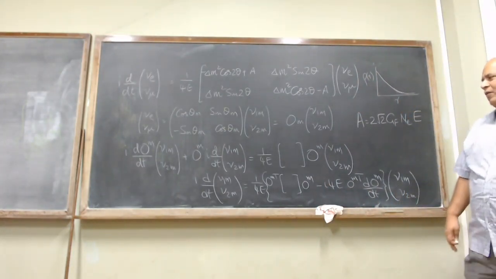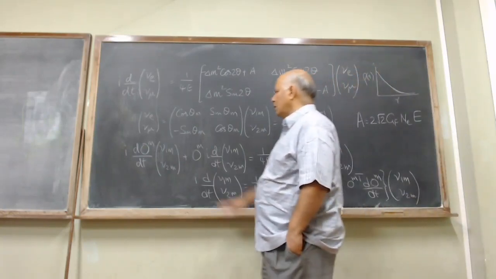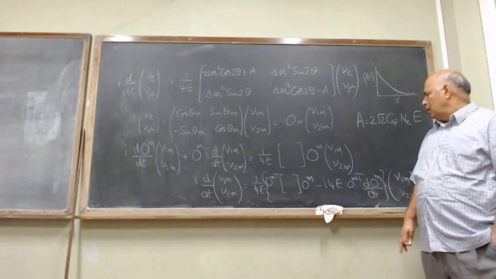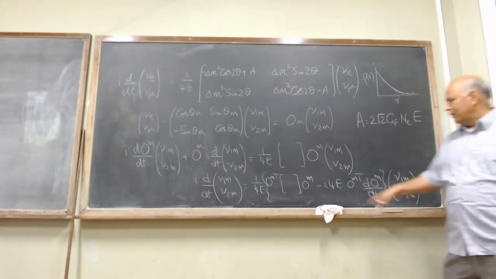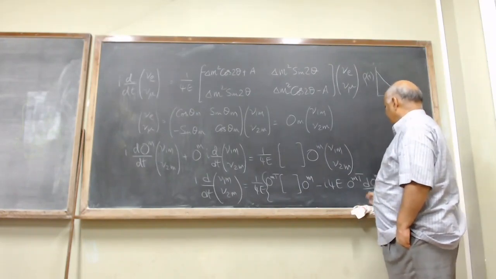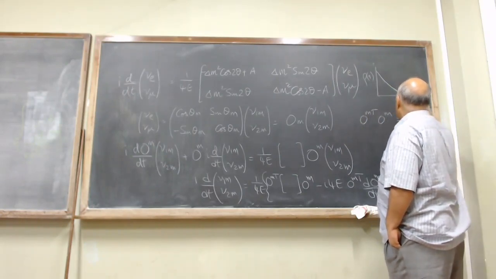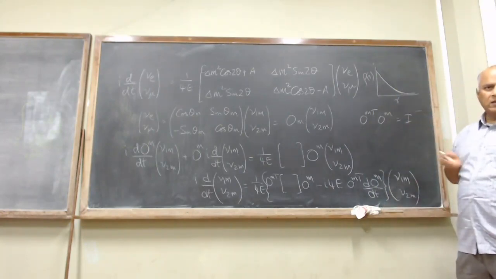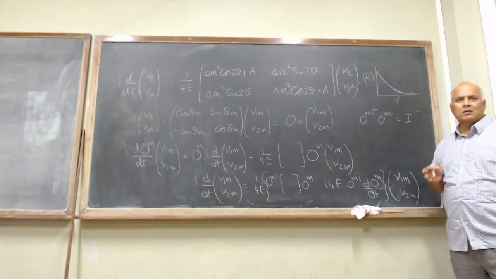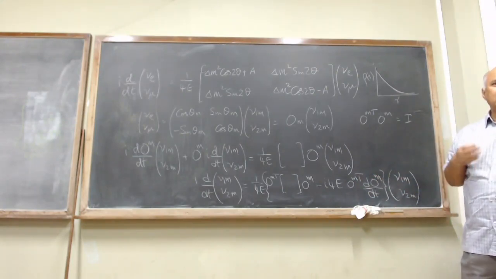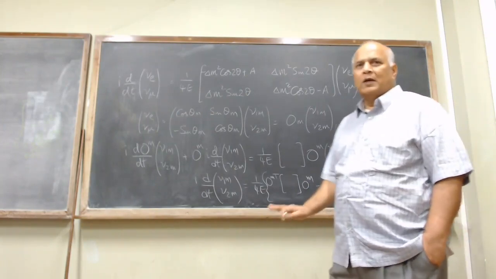I want to write a Schrodinger equation for these two states, nu_1m and nu_2m. So, to do that, I take it to this side. Now, you can explicitly calculate this matrix, but you don't have to do that. One can show that O_m transpose O_m is identity. So, if you differentiate this, the right hand side you get 0, and from this you can show that this matrix is anti-symmetric, so the diagonal elements are 0, and of course there is an i in front, which means this anti-symmetric matrix is actually Hermitian.